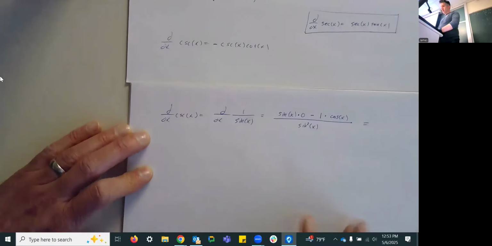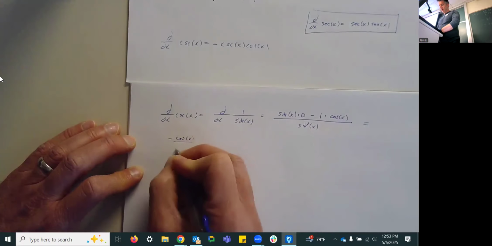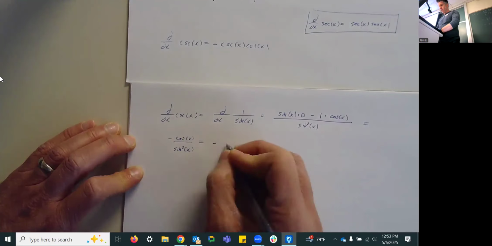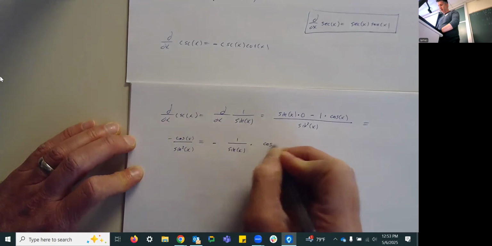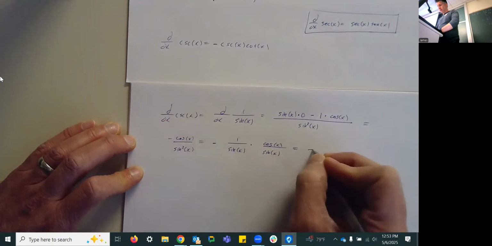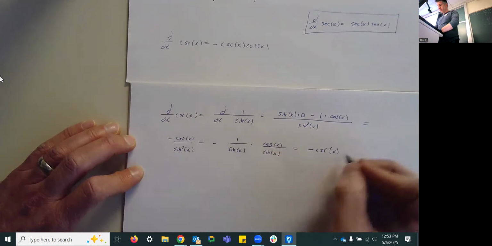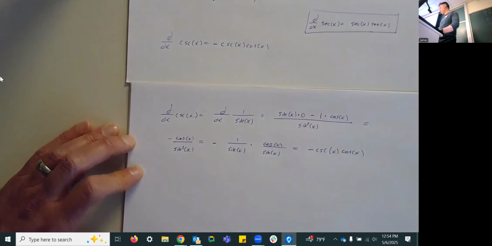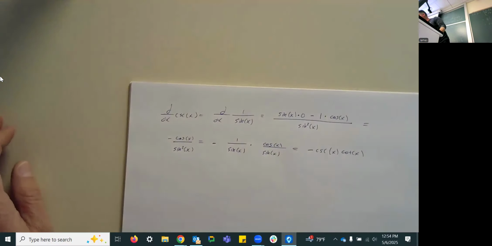Simplifying this, it's a negative cosine divided by sine squared. Breaking it up into two fractions, it's going to be a negative times 1 over sine of x times cosine of x over sine of x. And then that can get rewritten as negative cosecant of x, that's cosecant of x right there, times cotangent of x, that's cotangent of x right there. So it really does work. So let's go back and fill in the other 4 trig functions of that table.